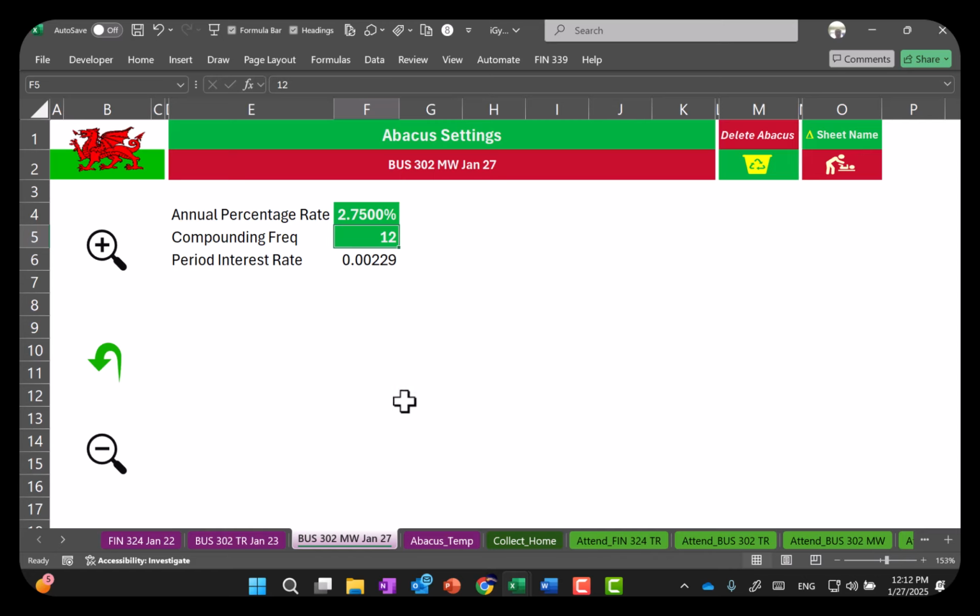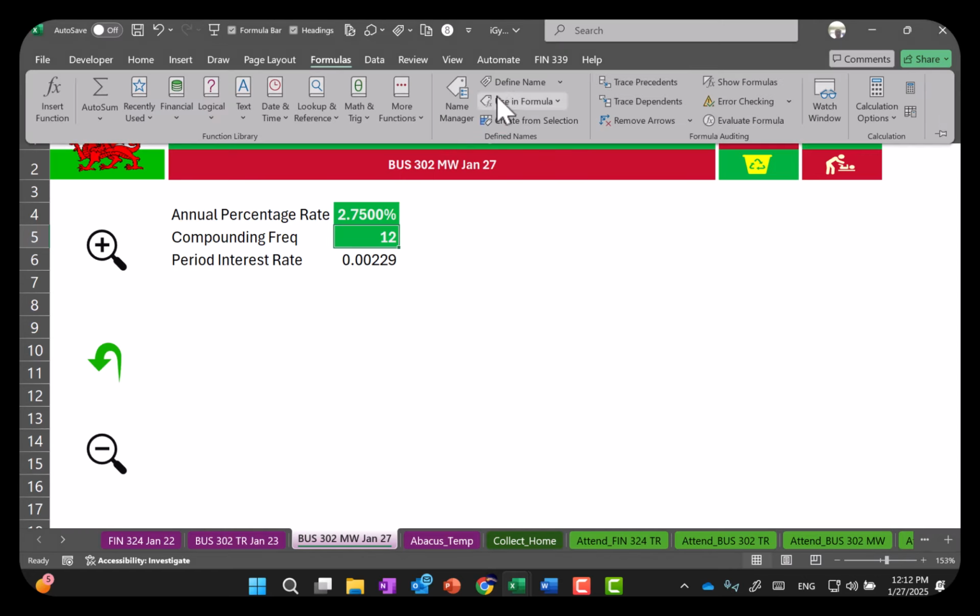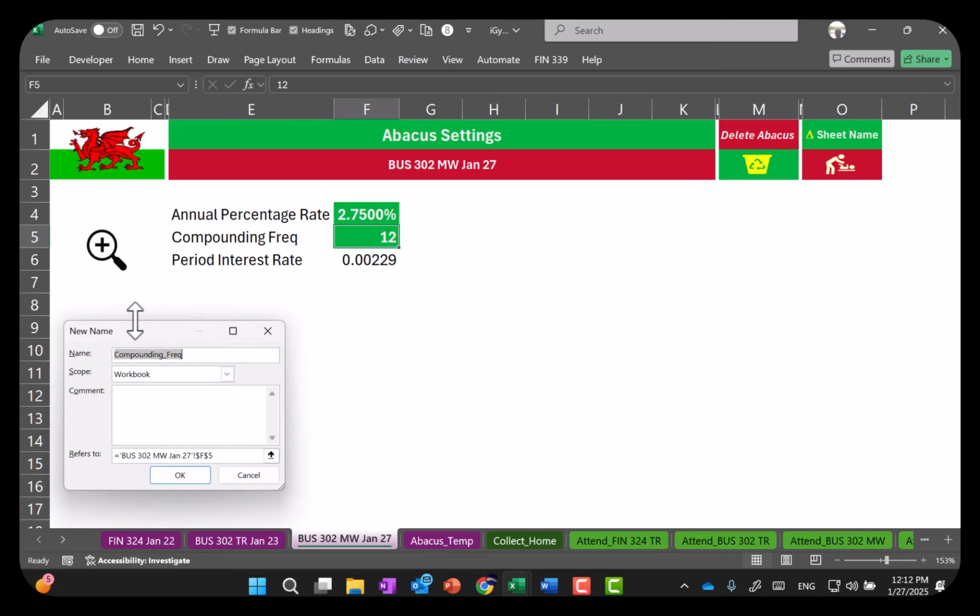What's the name? I'm going to call this iFreak. It's my cell. I can name it anything I want. If you want to call it my Aunt Sally's beautiful eyes, as long as those letters are contiguous, you're all good. But I want the scope to be this worksheet. Now, if I refer to iFreak in another worksheet, it's going to say, I don't know that name. Okay? Because, let me show you.